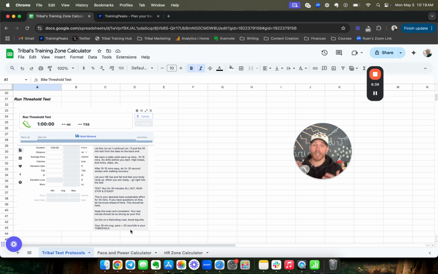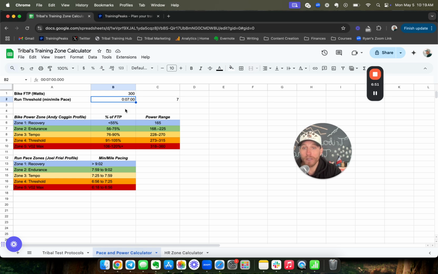But again, the expectation is I ran 6:36 all out for 30 minutes. I'm not going to be able to run that all out for an hour and double it, right? So we will add a little bit of padding there to really calculate this out. Now, I got my 7 minutes plugged in here, and you can see exactly how that builds out the 5-zone profile. The run pace zones that I use are based off of Joel Friel's pace profile. And what I would mention here is that this gives an athlete a frame of just where to execute.